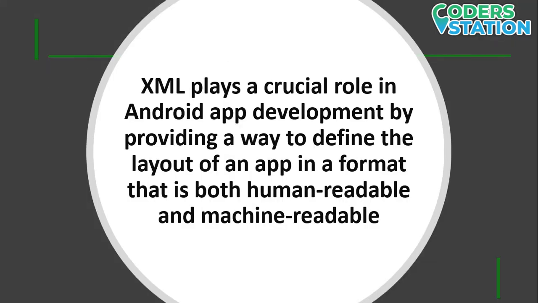With this, we can conclude that XML plays a crucial role in Android app development by providing a way to define the layouts of an app in a format that is both human readable and machine readable. Now, in our later videos, we will see how we can design an application or different parts in an application using an XML file.